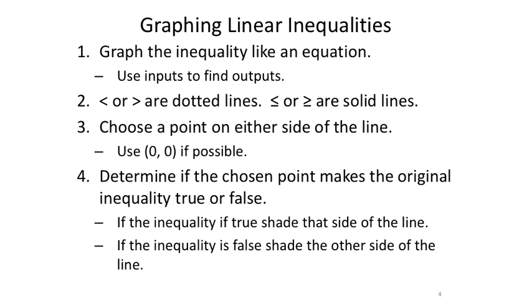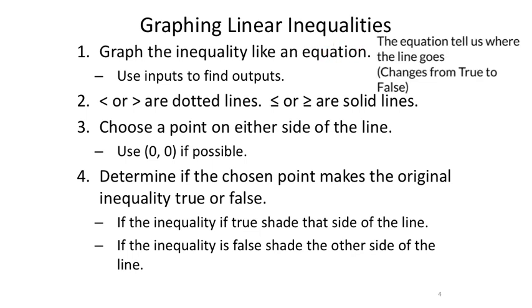So when graphing linear inequalities, we're going to graph the inequality just exactly like it were any regular equation. So again, we're going to use inputs and outputs, but whatever the inequality is, I'm actually going to ignore it and treat it like an equation, because the equation is where the line is. The line tells us where we're changing from either true to false or false to true, and vice versa.